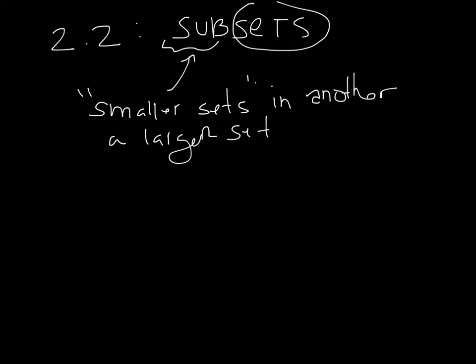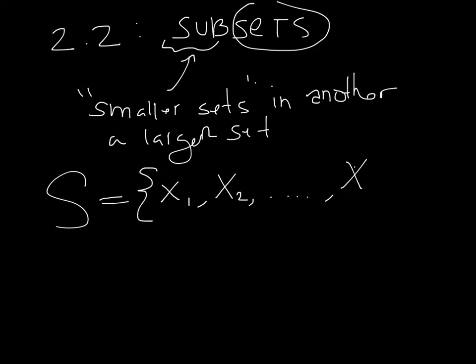Okay, so we talked about our big set, our class, our capital S. And we talked about the roster notation, and we had one student X1, another student X2. Again, the order doesn't matter, and we have 20 students in our class. So this was our set. But we can describe subsets, smaller sets of this set. I'm going over this informally, and then we'll go to the formal definition, because I think it's important that you understand the concept before writing all of these symbols.